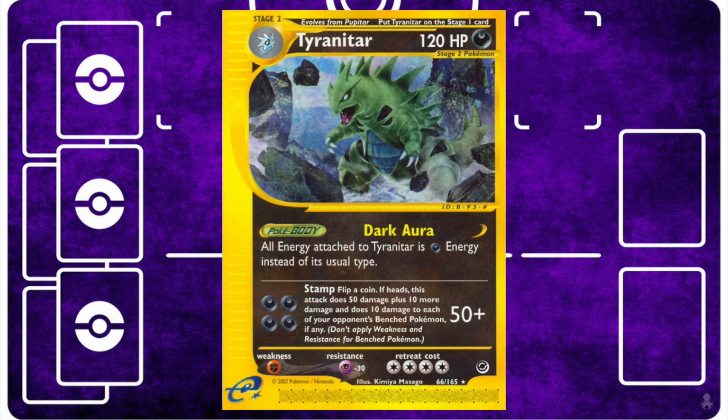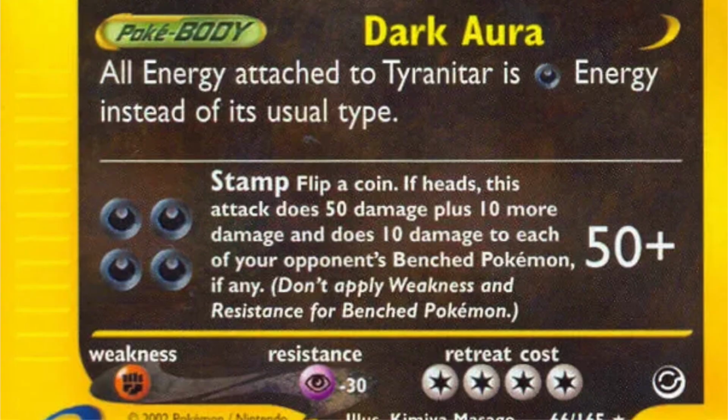No matter what energy you're attaching, it's gonna be a Darkness Energy, and it's gonna help power up that Stamp attack, which is pretty tough to deal with once powered up. It's dealing a base damage of 50, you flip a coin, if heads it does 10 more damage, boosting it to 60, and then also 10 damage to each of your opponent's benched Pokemon. Even without the extra 10 damage that you could be getting from a special Darkness Energy, you're already gonna be 2-hitting most other Stage 2s in E-Card.